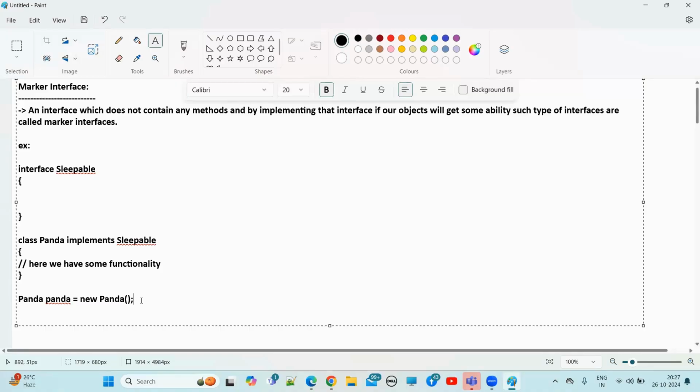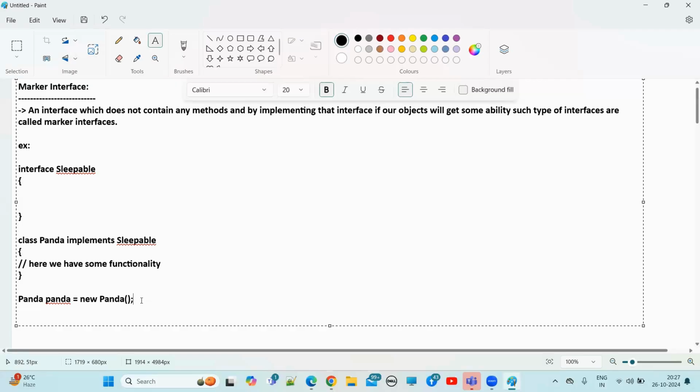If the Panda class does not implement this marker interface, then it is a normal class only, a normal object only. But when this Panda class implements this marker interface, then only the Panda class object will get some ability, some identity at JVM level.